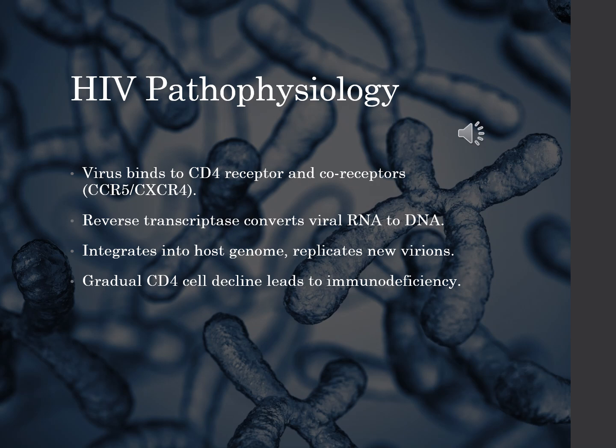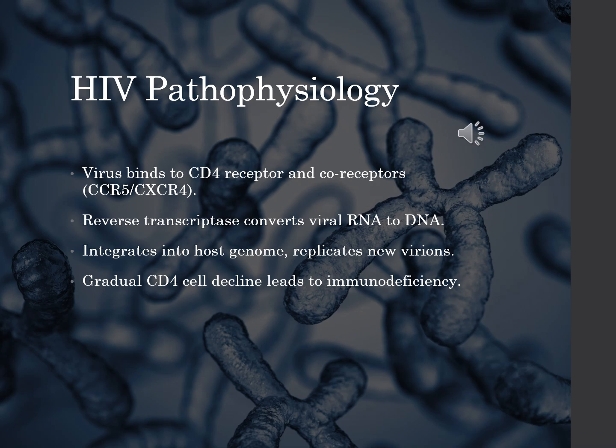So some basic pathophysiology for HIV has to do with the way that it enters the body and how it replicates and decreases our immune system. HIV enters into the body through blood exposure or body fluid exposure or pregnancy. HIV attaches to the CD4 cells and enters into them. Once it's inside, it turns its RNA into DNA and actually reverse transcribes and integrates into the host genome. The cell then replicates and infects the new cell to make new viruses, which spreads to more CD4 cells.